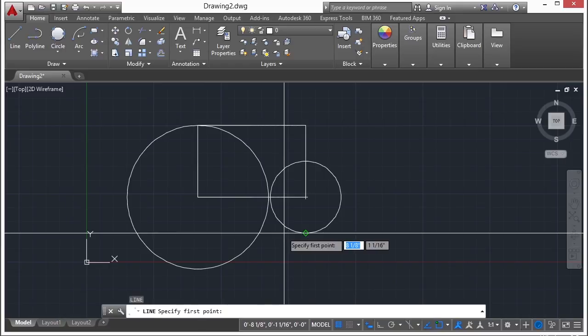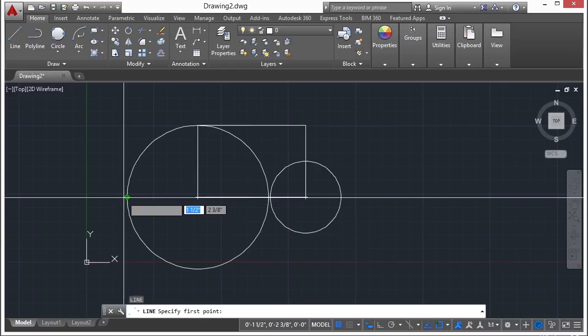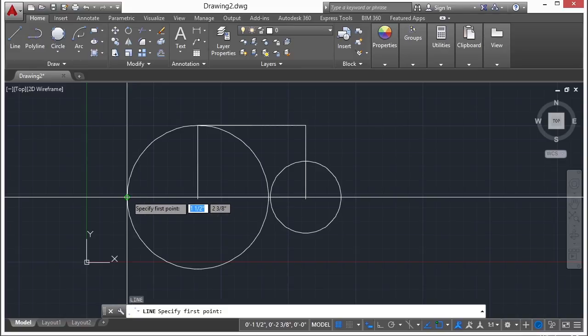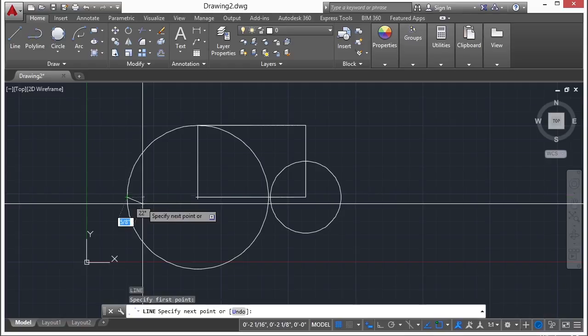So I want to draw a line from the quadrant of this circle right here. It gives you a little diamond glyph. Each one of these O-snaps has its own looking glyph. Eventually, once you use them a lot, you will get to recognize them and know what they are automatically. Also, if I hold it there long enough, a little tooltip will come up, like it says here, quadrant. Say, hey, you're at the quadrant. So if you're not sure if it's at the right, just hold it there, wait a second or two, say, oh yes, it's definitely a quadrant. And it picks that quadrant.